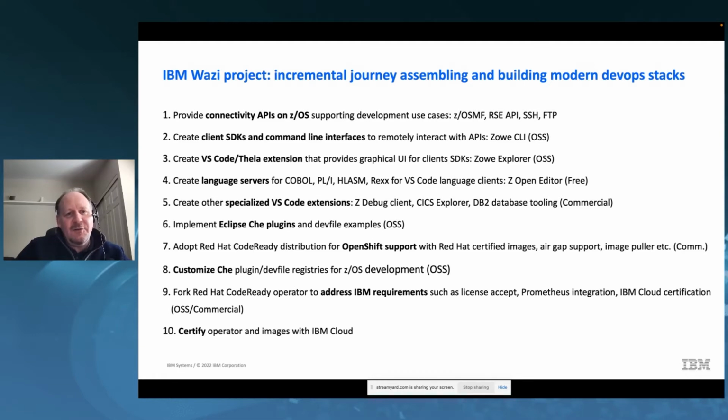Right? So we started out with working on the z/OS side, providing REST APIs for interactivity, because when you develop an application for the mainframe, you don't run anything local. Like you have the source code in your editor on your laptop, but you have to compile it on the z/OS system. Those COBOL compilers and so on, they are only available for the z/OS operating system.